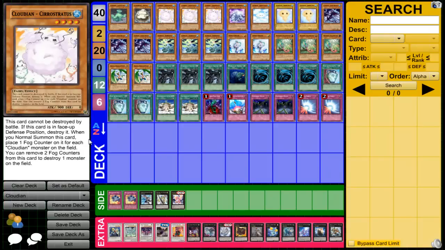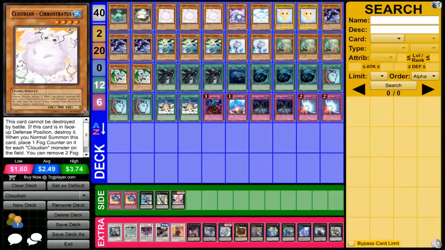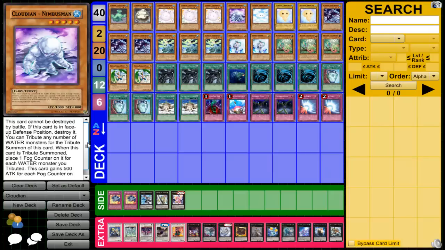Kirostratus, just like Acid Cloud, needs 2 fog counters removed from itself to activate the effect, but Kirostratus destroys monsters on the field, as opposed to Acid Cloud destroying spells and traps. So Cloudian destroys monsters. 1 copy of Nimbus Man, because I did feel Nimbus Man will be a helpful card to use. It's a level 5, so you can pretty much tribute anything for it.